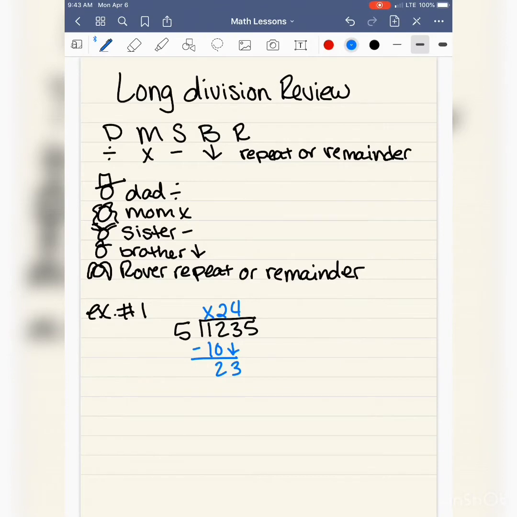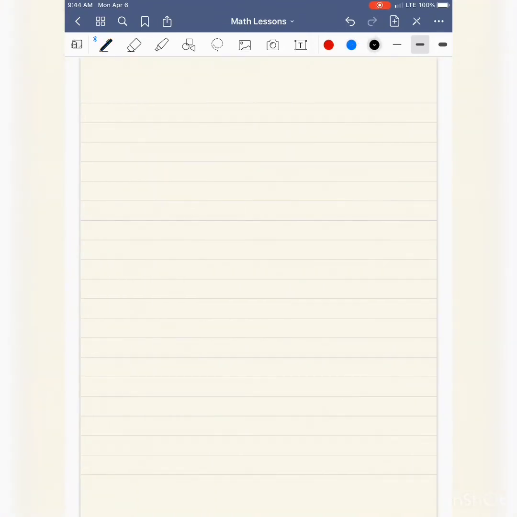So now I have to say 3 can go into 23 four times. Wait, let me recalculate. 3 goes into 3 one time. 1 times 3 is 3. I subtract and have 0, and I bring down my 8. 3 will go into 8 twice with a remainder. Actually, 3 goes into 38... Let me restart this problem correctly.